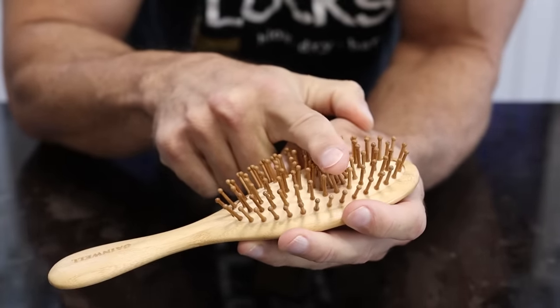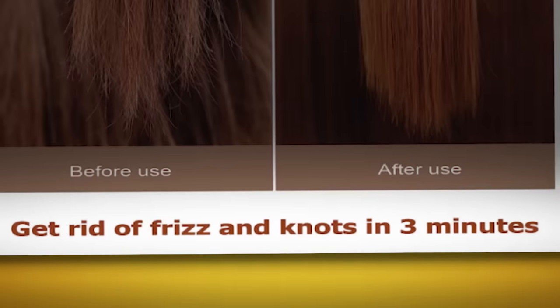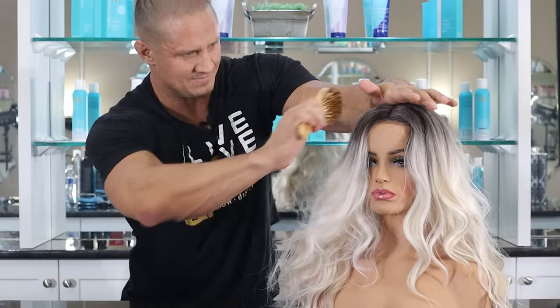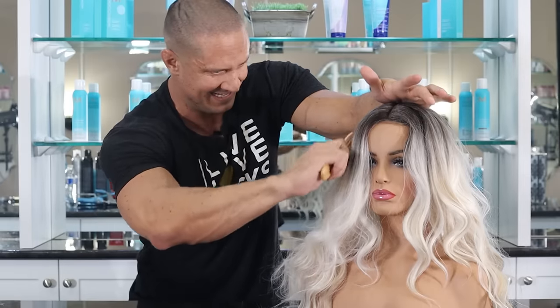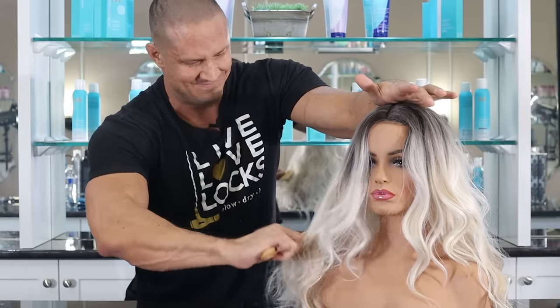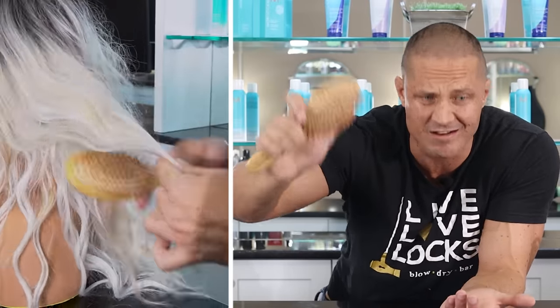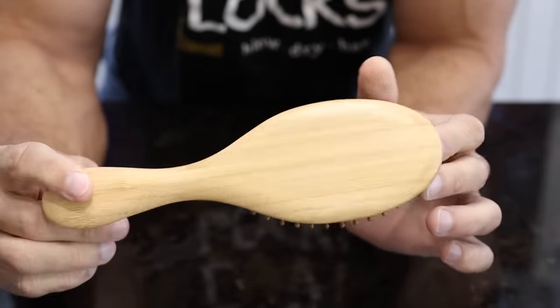The $8 brush is a bamboo brush. It doesn't feel good — it just feels really stiff, like it wants to hurt you. Some people like to use these as scalp massagers, but that's a bad idea; it'll irritate your scalp more than anything. It says it'll get rid of frizz and knots within three minutes — that's actually kind of a long time. Are you sure you want to put that on the box? It's already stuck. These bristles have no flex at all. It doesn't move. It's just getting stuck. This thing takes a really long time to detangle hair — it's like a recipe for ripping and tearing all your hair out. Believe it or not I actually have the llama brush being better than this because you have to have flexible bristles.